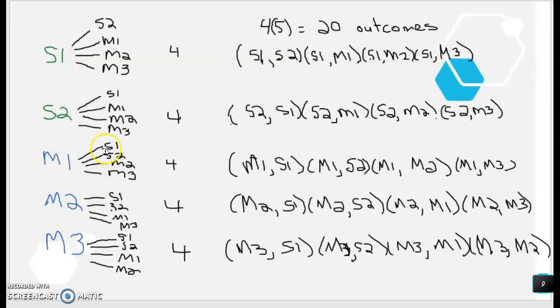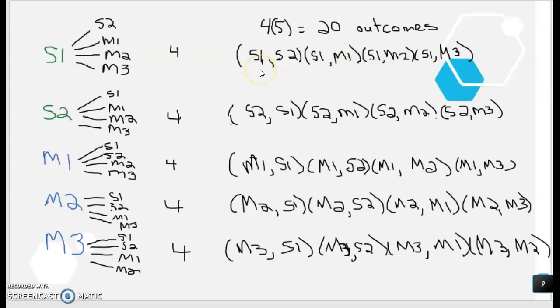So on the first pick, he's going to pick one of here, and then on the second choice, these are the choices. If you're this first statistics student, then I can only pick the second one or any 3 of the math. Same here, the second statistics student, I can choose the first and any 3 of the math, and so on. So you kind of see the pattern. There's 4 outcomes for each specific case. So 4 times 5, I'm going to have a total of 20 outcomes in my sample space.